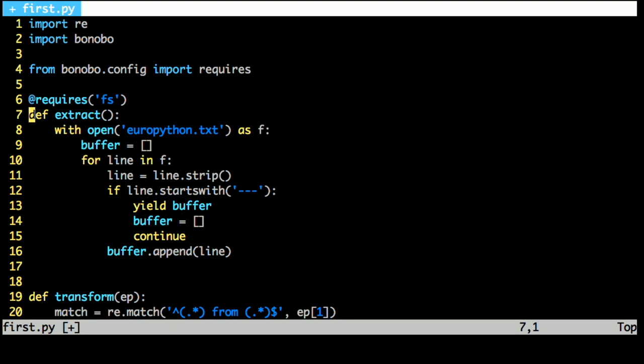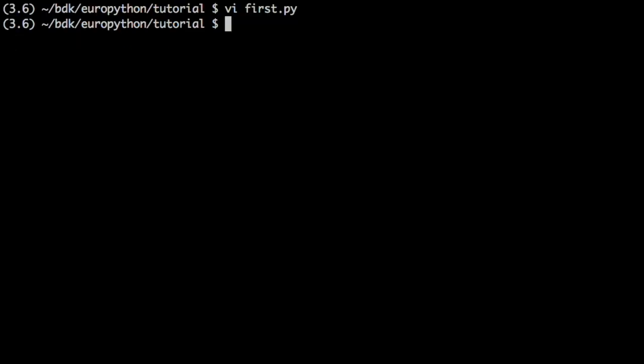It will be provided as a parameter by the decorator just above, and I can use fs like this, using fs.open instead of just opening the file. So I did an fs service. Maybe it's already defined, but by default, it's the only one that I defined.